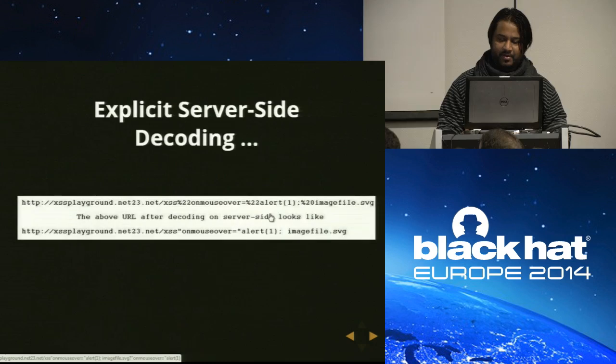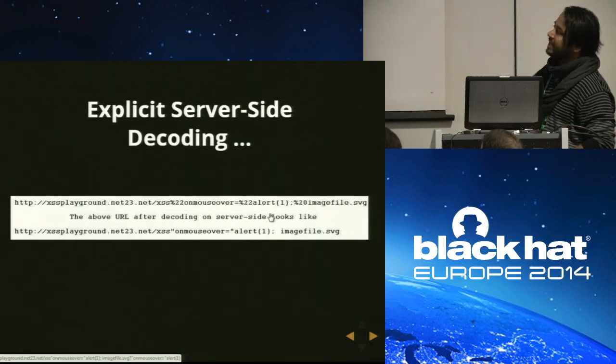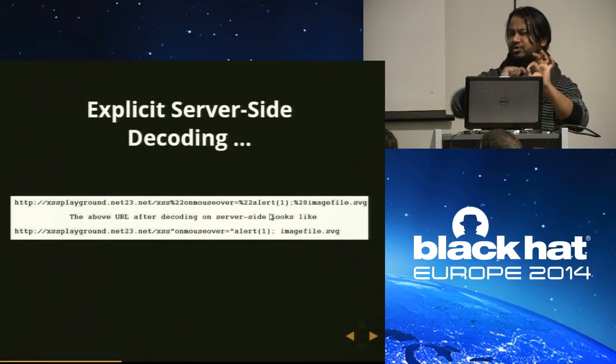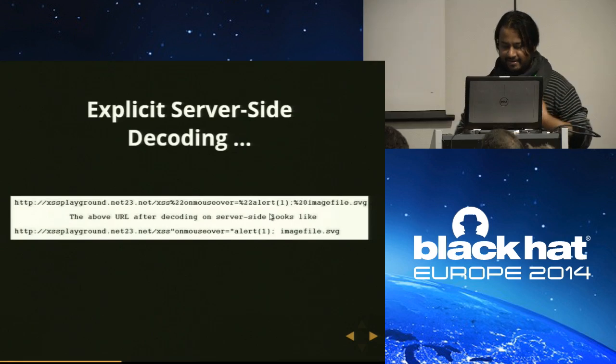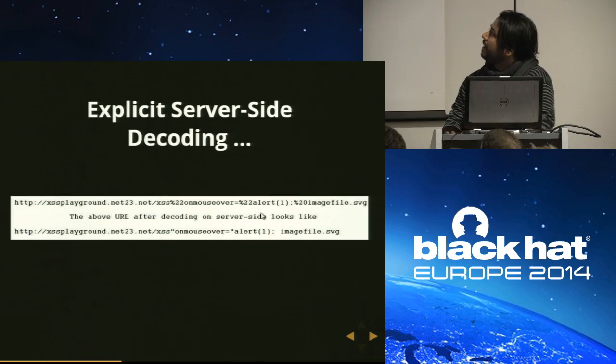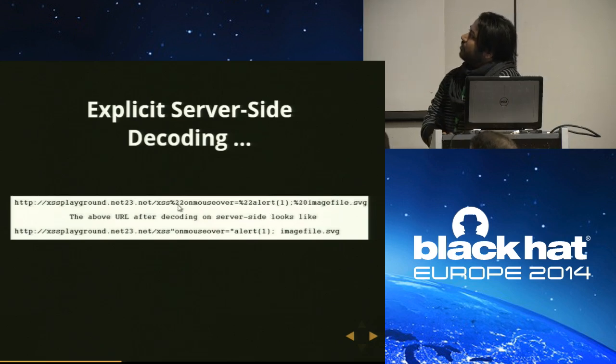Now let's start. The first one is the explicit decoding case. For example, you throw this URL at a web application, and developers, like me because I am not a developer, do some explicit decoding. If you decode this %22, it will be converted into double quotes, and this %22 as well.